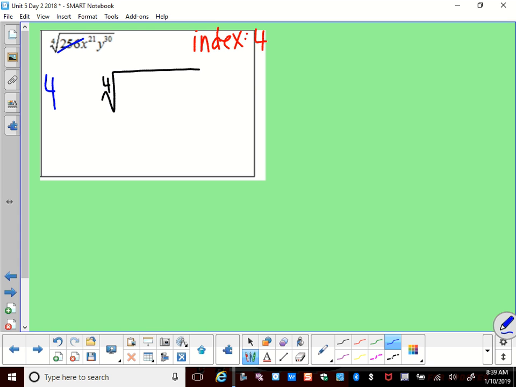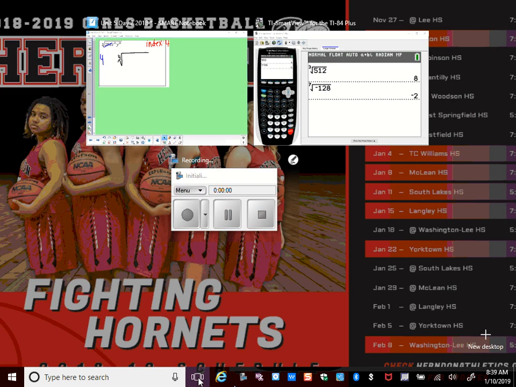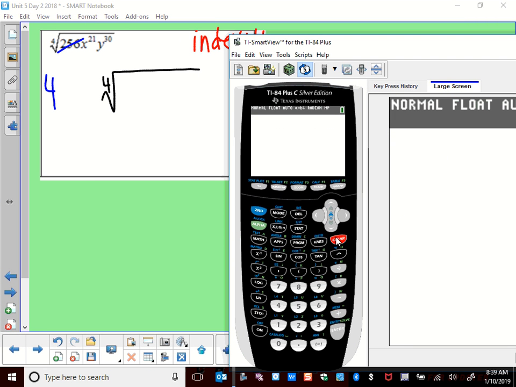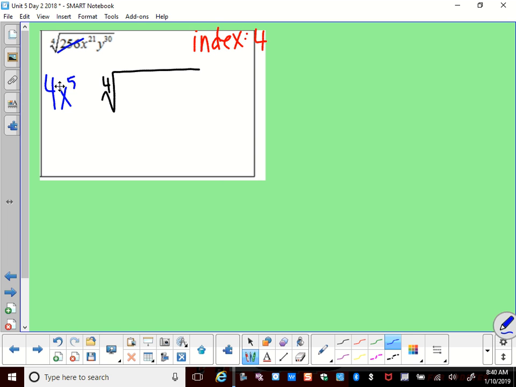All right, so you can also do this in your calculator, which I actually like. When we're talking about x to the 21st power, let's take this exponent and divide it by my index. So let's do 21 divided by 4. That first whole number tells you how many groups you're going to have. So I know I'm going to have 5 full groups. So that's going to be x to the 5th. And then let's multiply that by our index. So it's 5 times 4, 20. I needed 21, so how many are left over? 1. That 1 stays underneath.